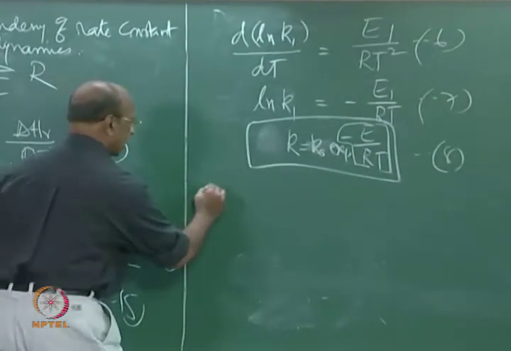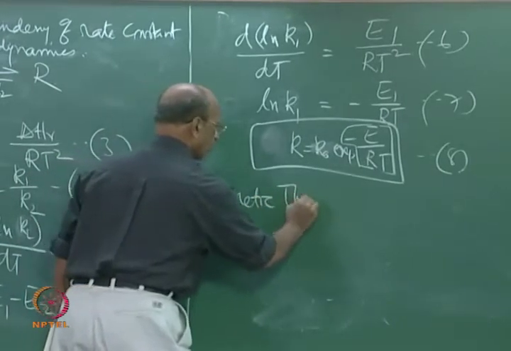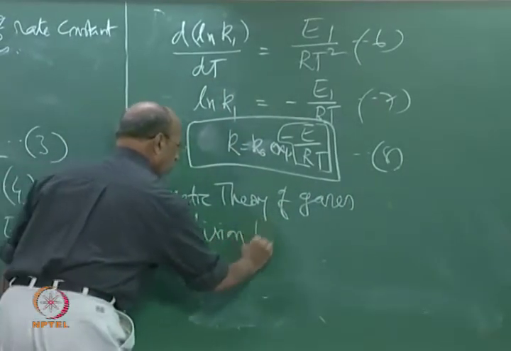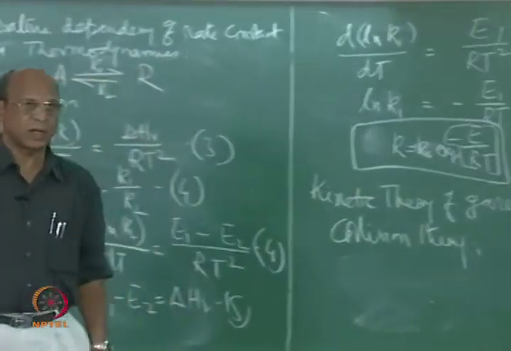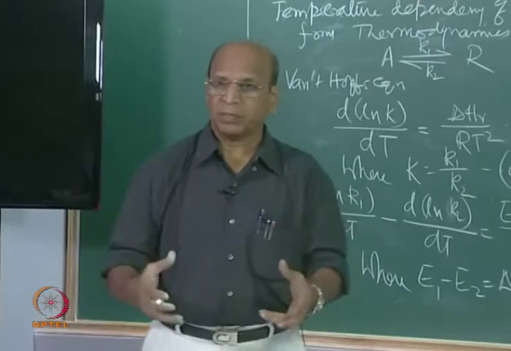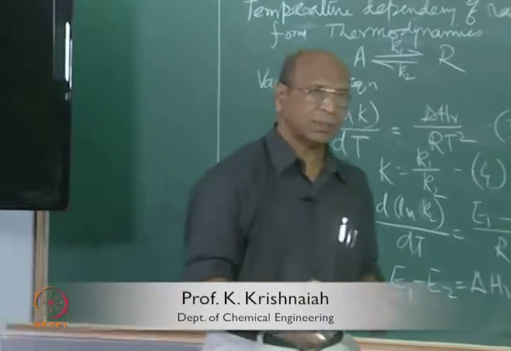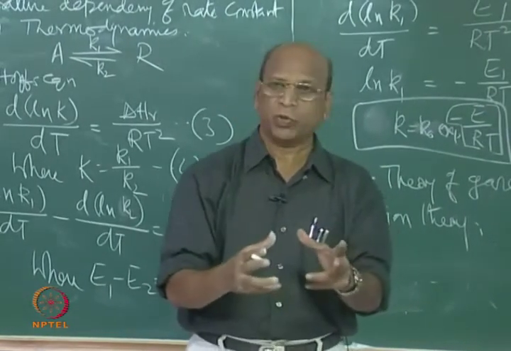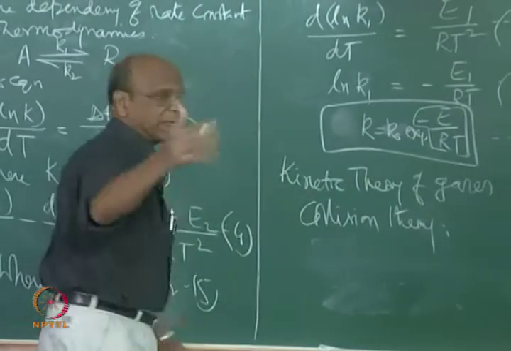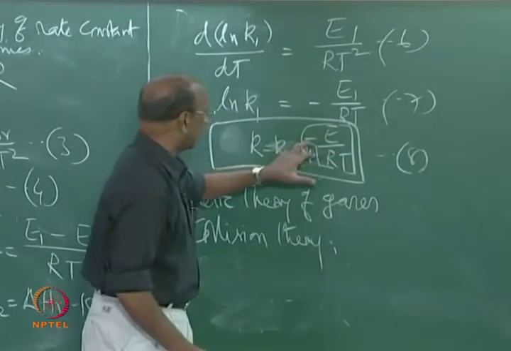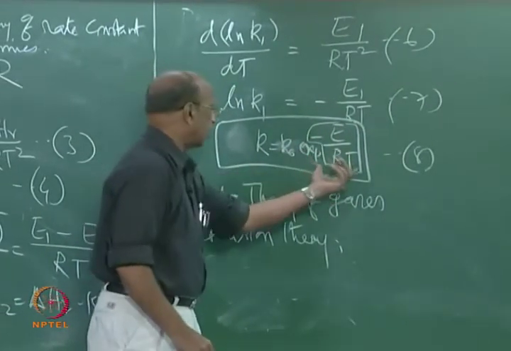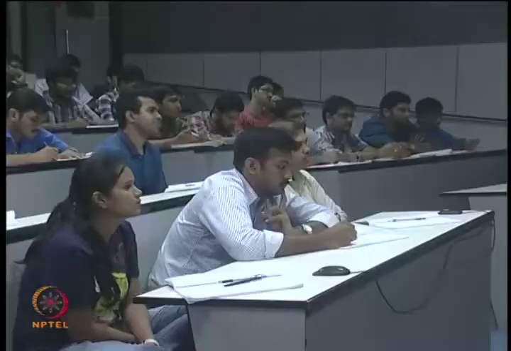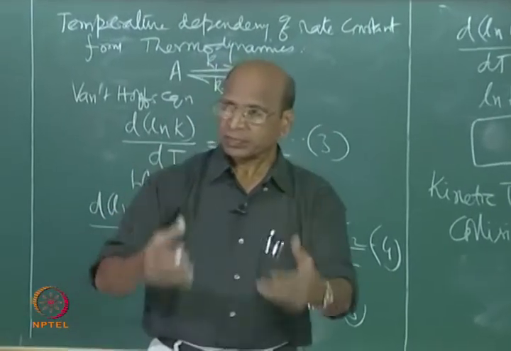Kinetic theory, particularly collision theory. In collision theory, what is the assumption? So all the particles will come together and be colliding, but not all the collisions are energetic collisions, and they may not result in a reaction. Only some fraction of the collisions will give you the product. That fraction, mathematically, can be proved to be this term, exponential of minus E by RT. By the way, what are the units of this minus E by RT? Unitless. Okay.